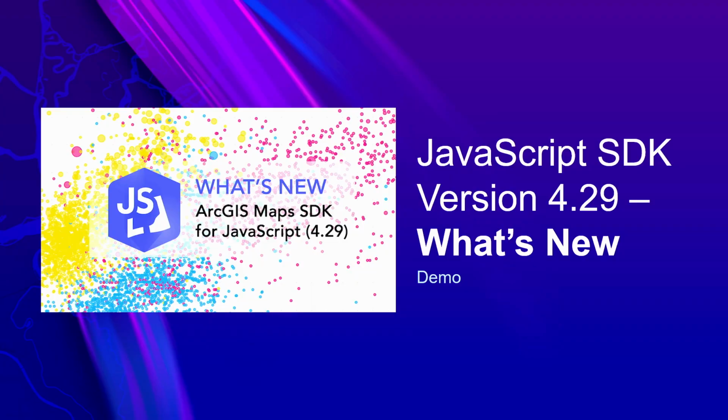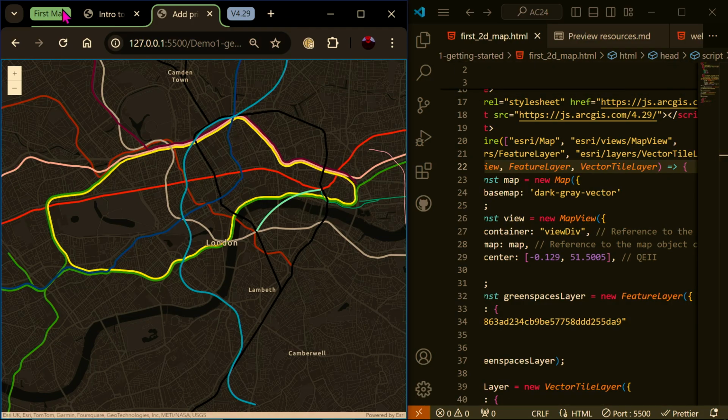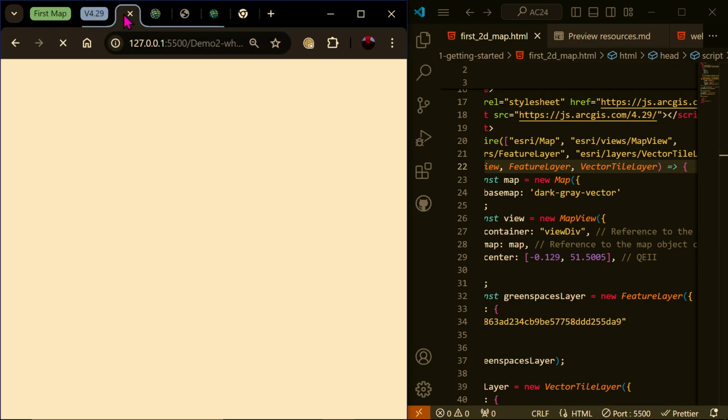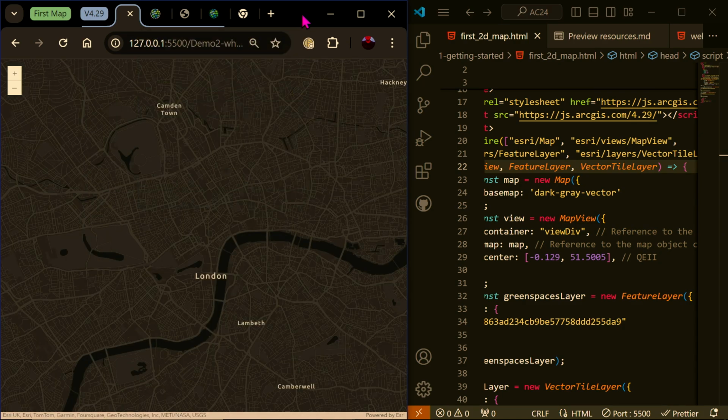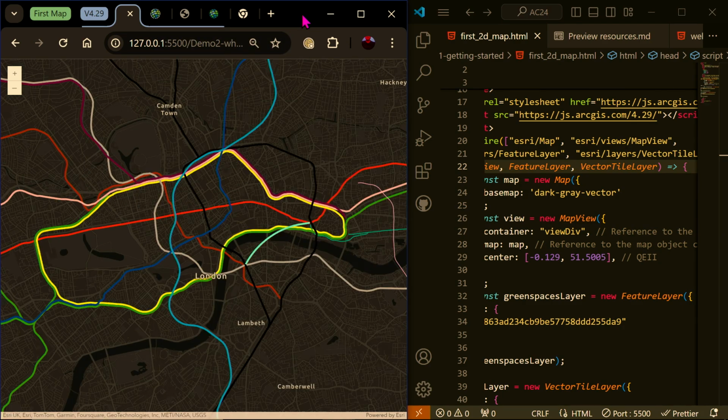Thank you, Kristian. Okay, so we've just seen the wealth of new features that were released in the last release. Let's have a look at maybe implementing some of them into our application. So here we have the application that we built earlier. Now, let me go ahead and actually visit the same application, but one in which I've implemented the hit testing code. Now, if you want to see how to do that, the sample code is in the documentation as we've seen already.